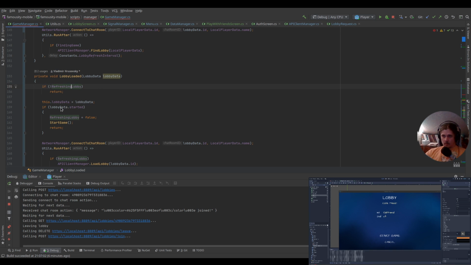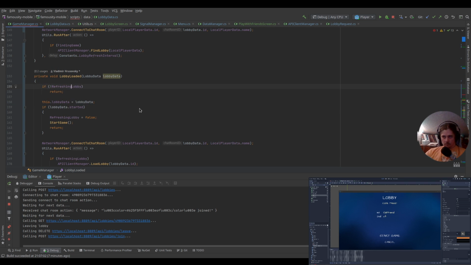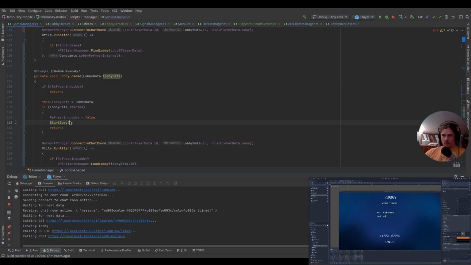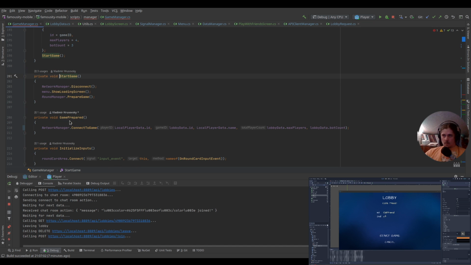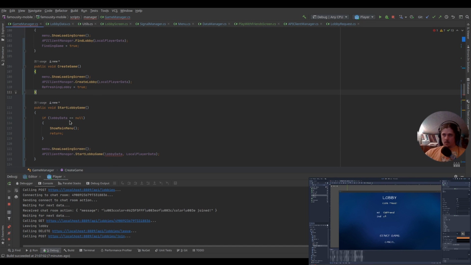Refreshing is fine. So yeah, so I already have a flag here, which will tell us that yeah, the game is started. So we can stop refreshing, and we can start the game or prepare for the game.